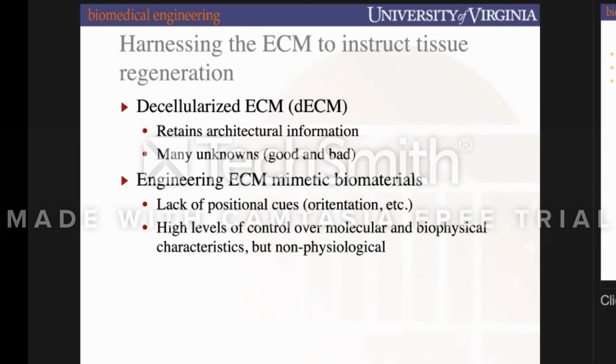But what we're starting to appreciate now is that sometimes the general structure of some of these materials is actually sufficient to change responses. There's been a lot of work showing that if you have some sort of biomimetic biomaterial, certain pore sizes will either promote angiogenesis and tissue integration or promote rejection. And that's a really emerging area within tissue engineering and regenerative medicine right now.